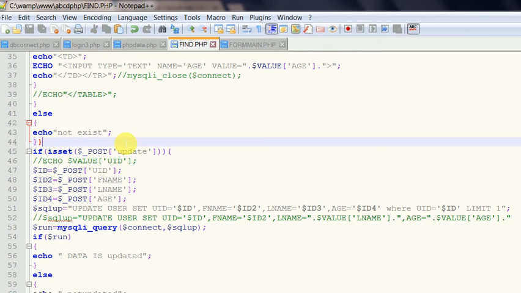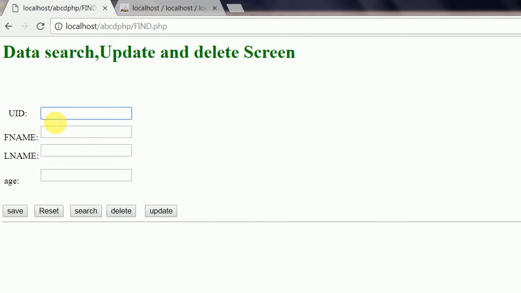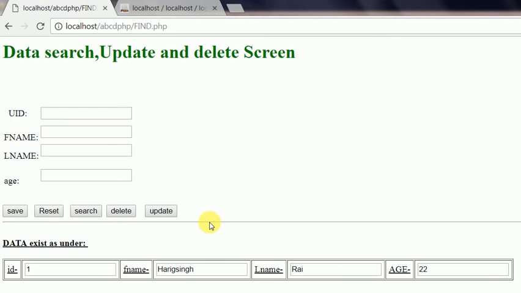So next is the updation of data. If there is data in this text box, as I have shown in this example, suppose 2 is here, so I have searched here, so 2 is deleted. Suppose 1 is here, so one row of data is here, and it will be placed in this text box, which I have explained here, and now it will be edited.